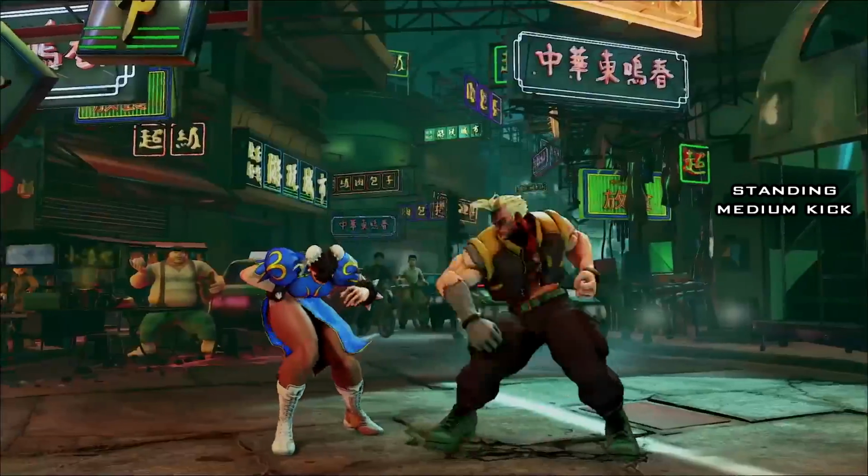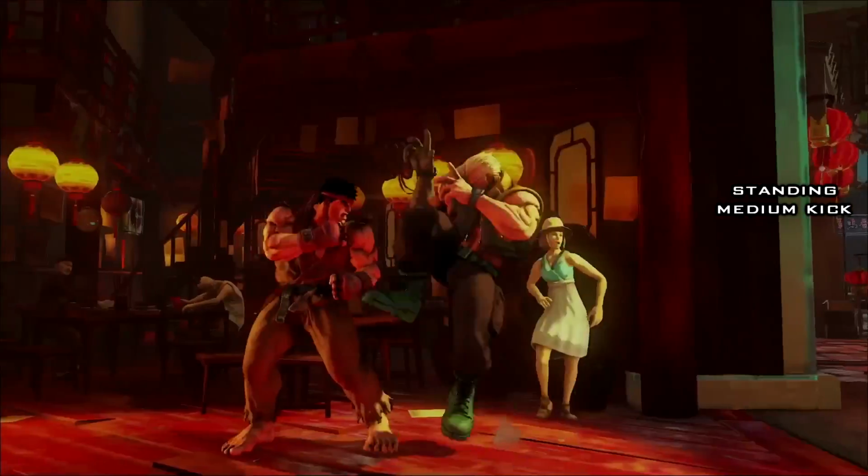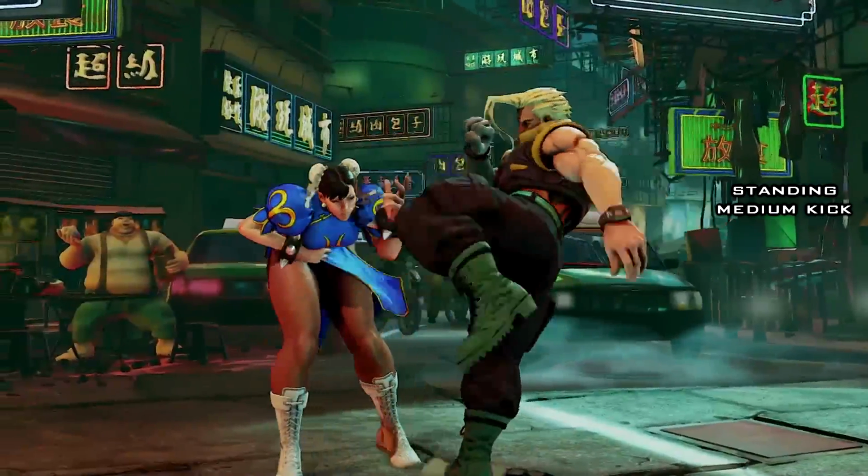Now we have what I assume to be Standing Medium Kick. This is another original animation, and once again it looks pretty combo filler. The range doesn't seem to be that far, but it does look like it inflicts a lot of hit stun.